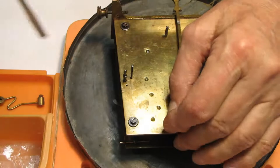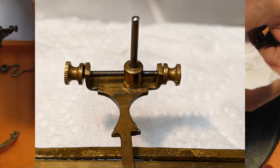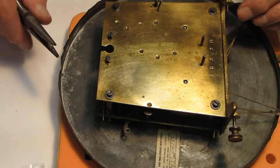And also I found out that the crutch was misaligned and somebody tried to compensate the misalignment by shifting the adjustment too far, even though the clock could not be set to a beat anyway.